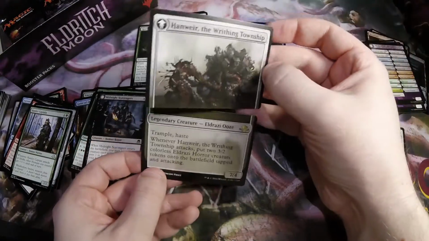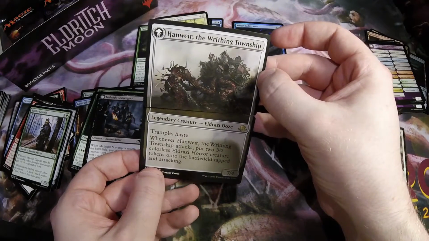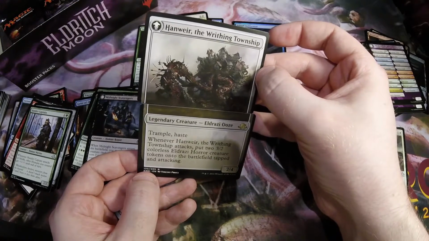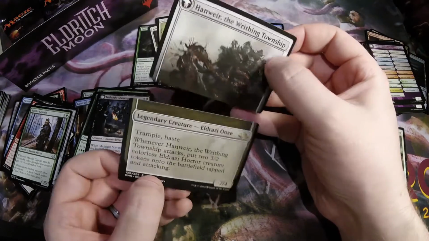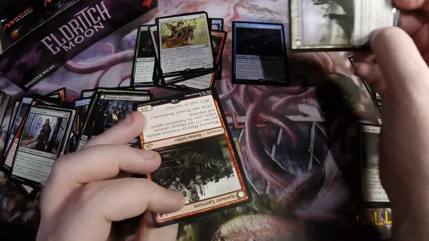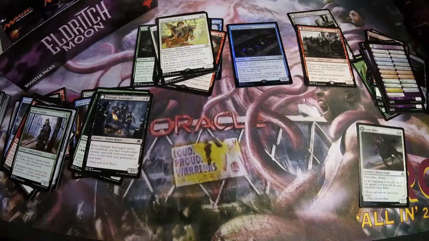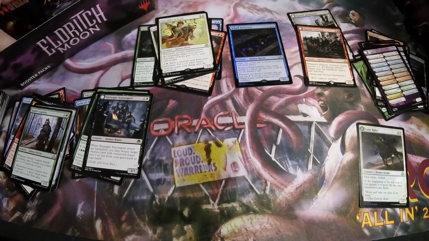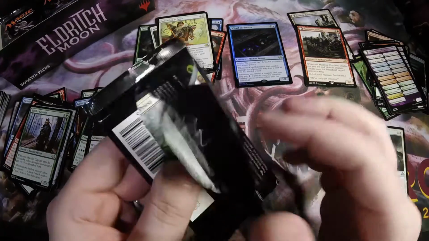Oh yeah. There it is. The 7/4 trampler with haste. And when it attacks, you put two 3/2 Eldrazi Horror creature tokens tapped and attacking. It's kind of a lot though to do that, giving up a land. But when it's attacking, it's pretty nuts.